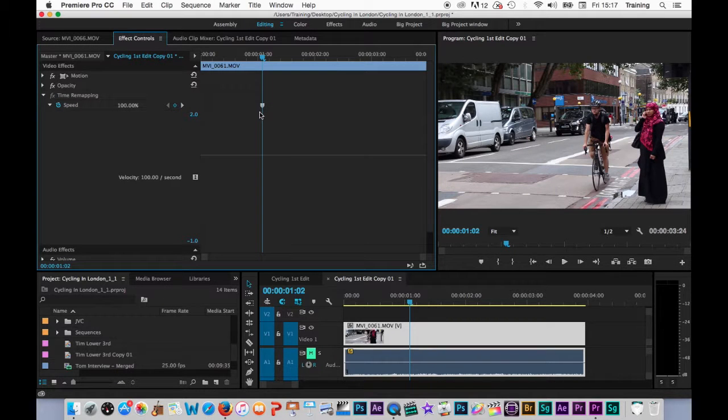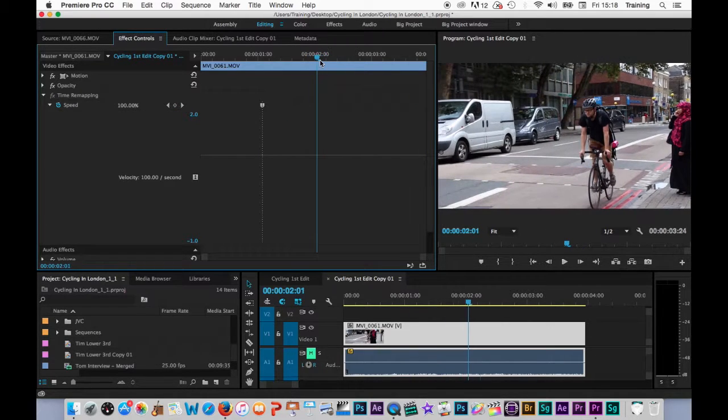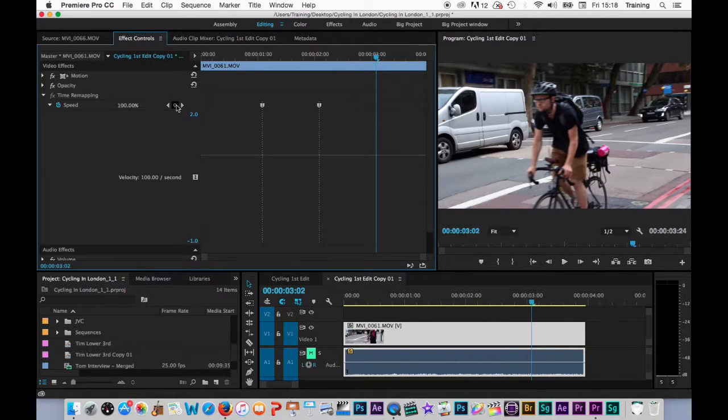The keyframes for time remapping look a little bit different to the normal keyframes that will get created in the effects controls tab. That's because they have an additional function that you don't normally get on any other keyframe, which you will see later. Okay, let's go through to the next speed change. So we'll go say about here, about just a little bit over halfway through, click the button again. Let's go about three quarters of the way through, click the button again. So these are my three changes of speed. So up to this first keyframe, 200%, we'll go 25% between these two, 200% again here, 100% here.